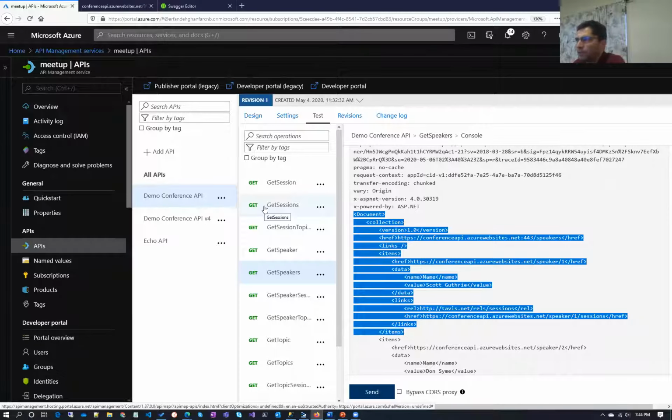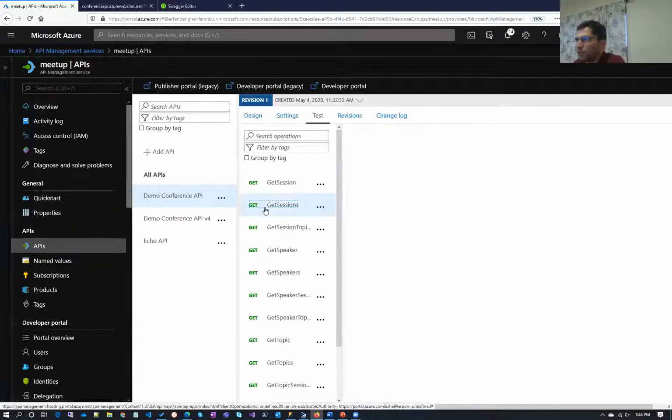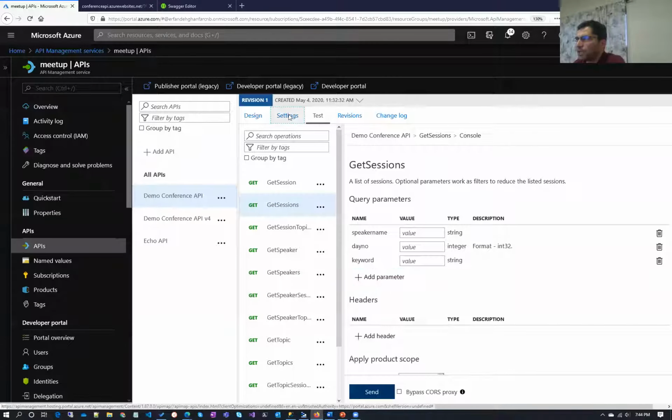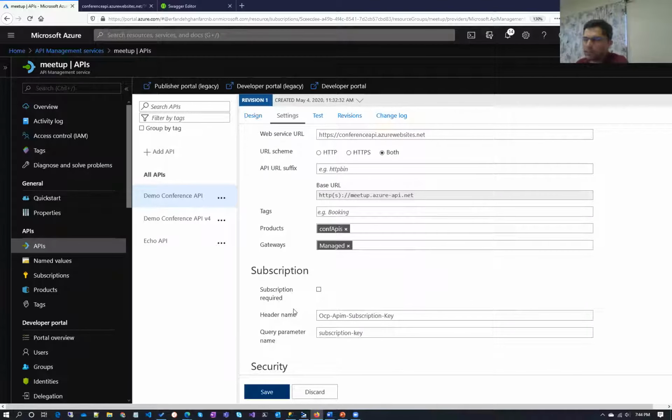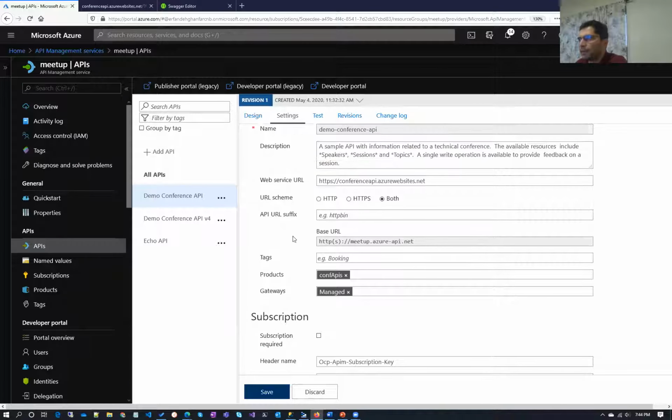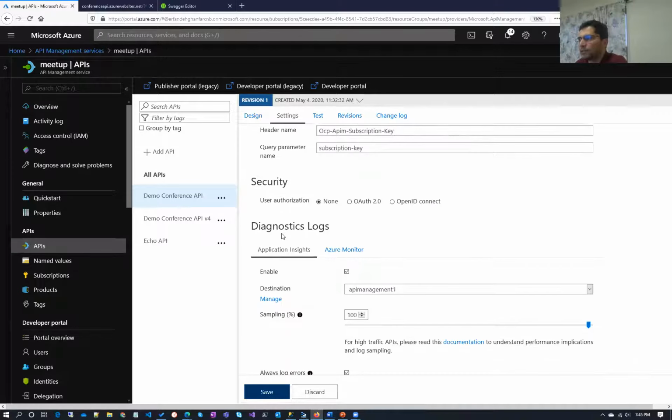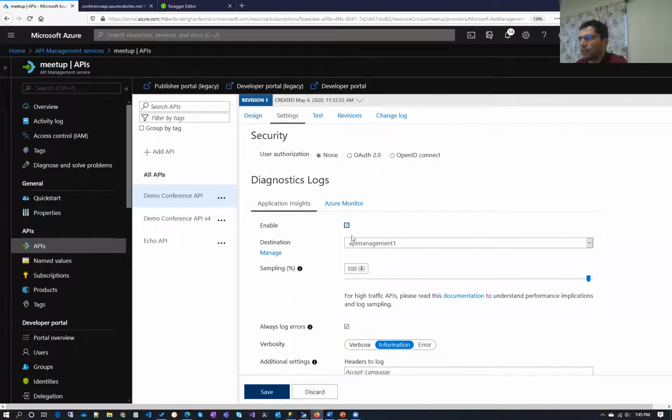In the APIM world, you can set each API to log. So every request that comes to the application can be logged. If you click on one of the APIs and go to the settings, at the end there is a diagnostics log. You can enable that and say where these logs should go and what the sampling is.